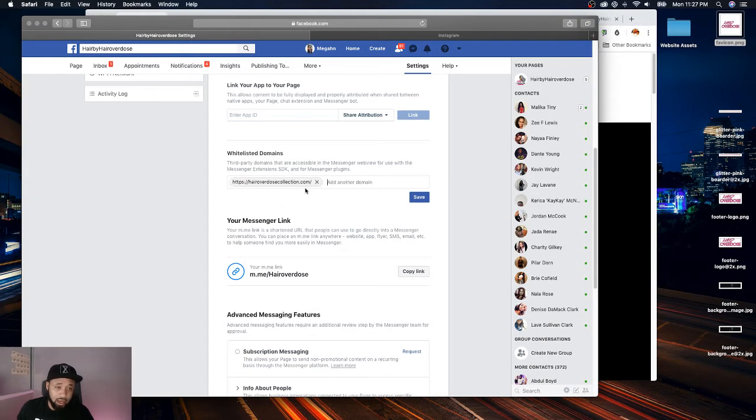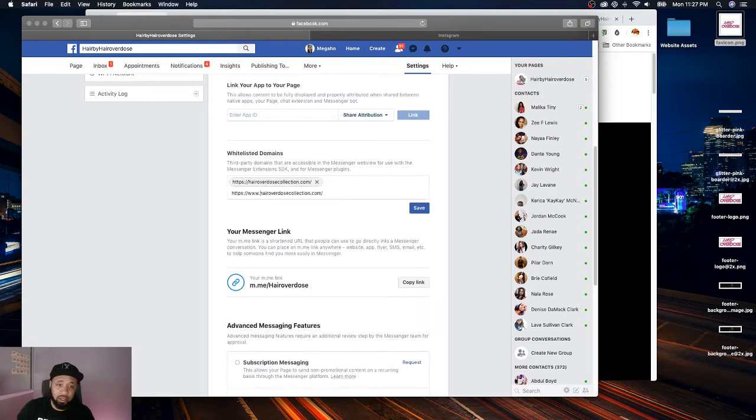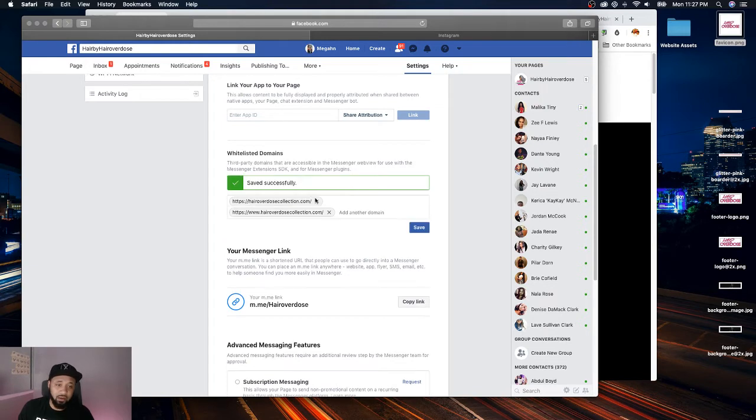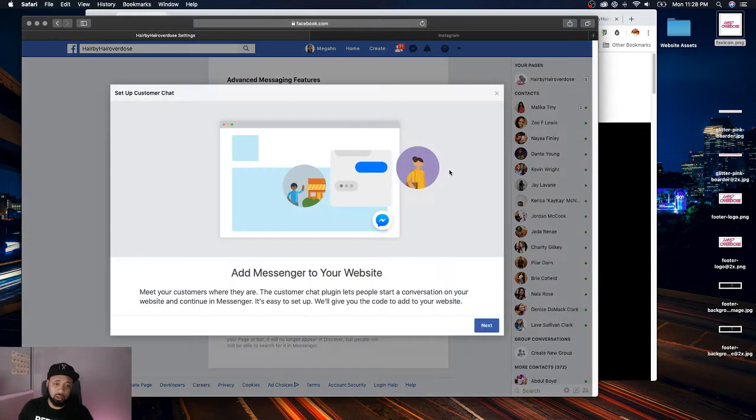So I'm adding in the domain names now, but you want to white label your domain names. This basically means, if the domain names that you put this code on, because I'm going to generate a code to get the Facebook chat bubble on, if that domain name's not here, that person will not be able to have Facebook chat on their website. Kind of keeps people from doing malicious stuff.